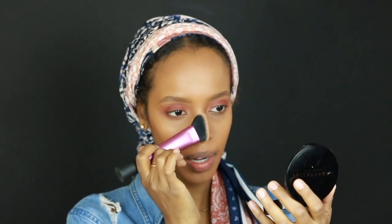Anybody else ready for spring? I'm so ready for spring and spring makeup, and to always look dewy and glowy. And oh my god, am I excited for spring fashion, like so excited.